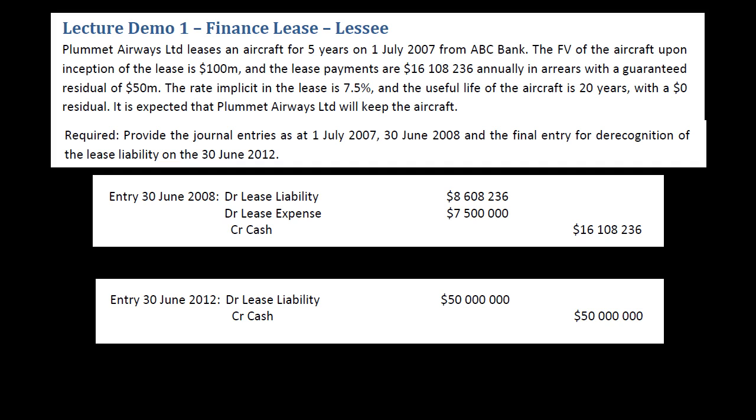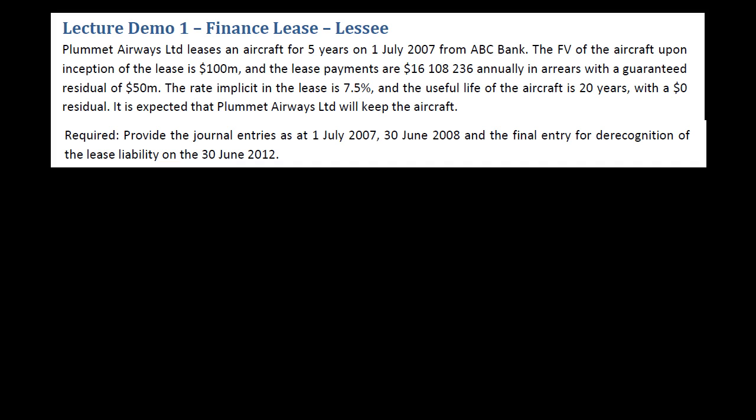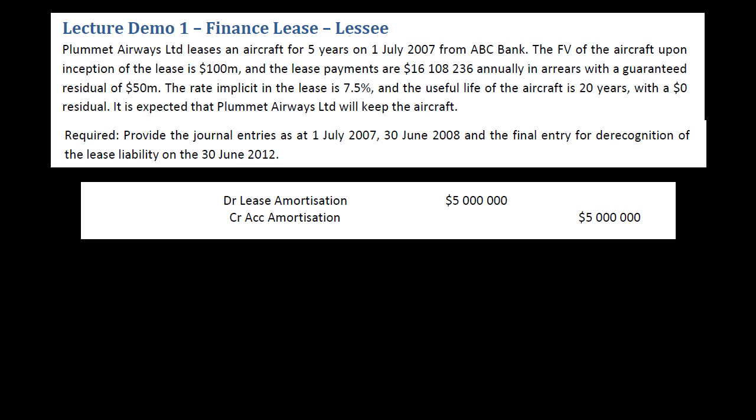Now, we have the asset to deal with as well. So we've dealt with the liability. We can tick that off. We've got the asset. Now with the asset, come down to here. We have a $100 million asset. We're going to keep it, or the expectation is that we're going to keep it. So the depreciable amount is the cost minus whatever that residual is, divided by the 20 years. And that gives you 5. So that's just a normal standard lease depreciation expense, amortization expense.